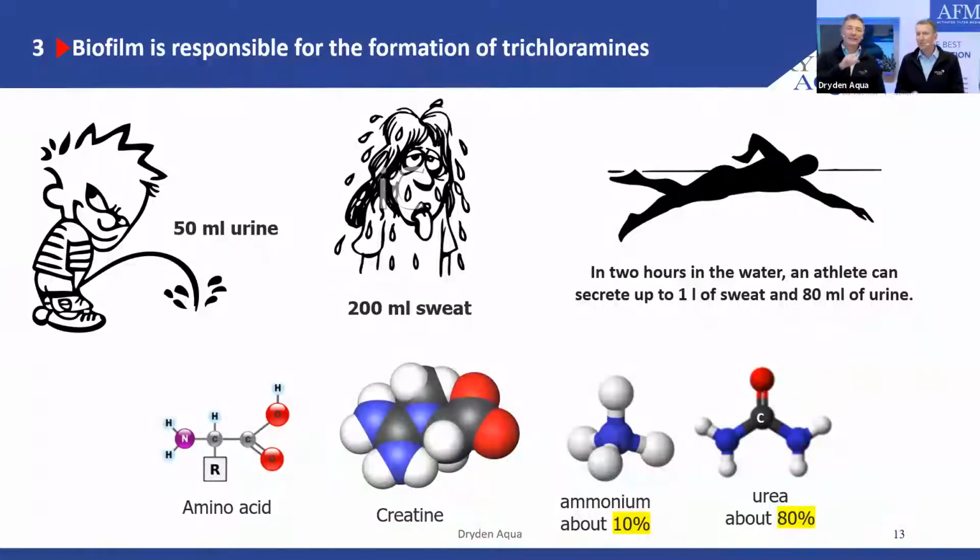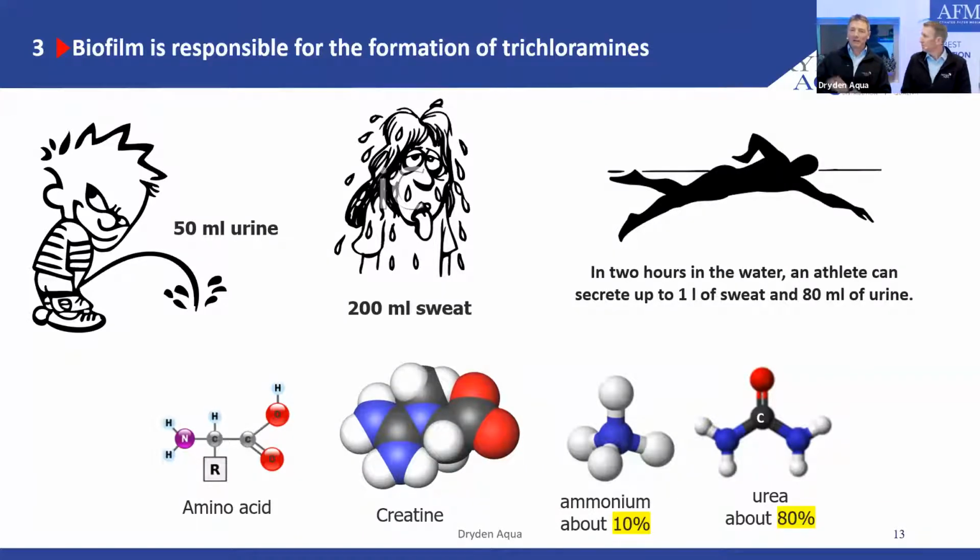Sorry to correct you, it's nearly like this. Urine and sweat mainly consist of urea. It's not that urea consists of this. So the main component is urea, right? Okay. And urea is organic. You have this carbon that you showed. It's nothing toxic. Urea is what you have in all your cosmetics, to make your skin softer, etc. It's a big molecule. It stays in the water. And by the way, the 50 milliliters and the 200 milliliters are average numbers.